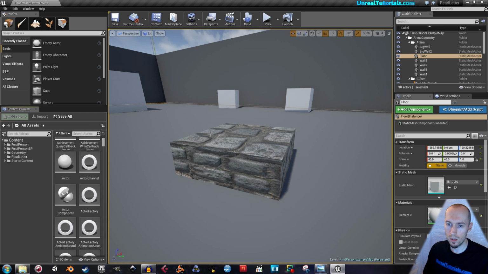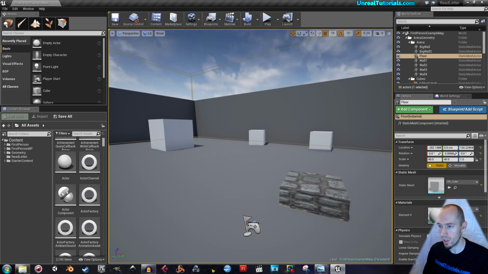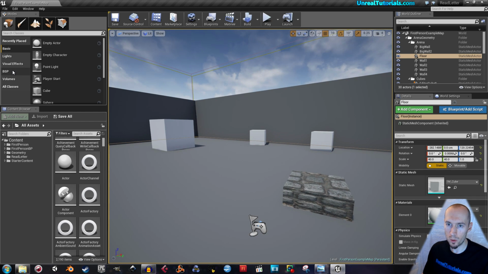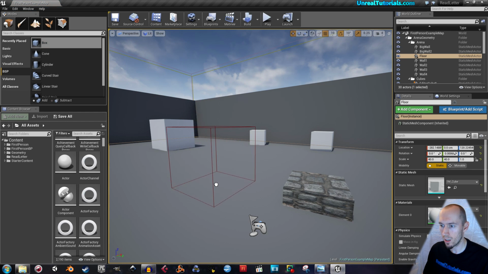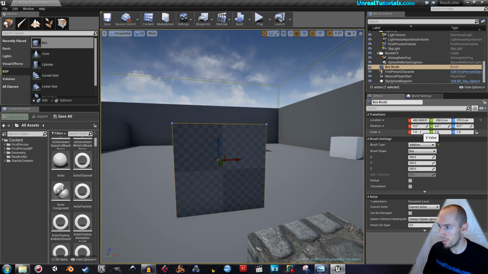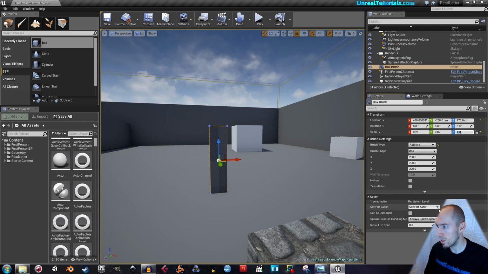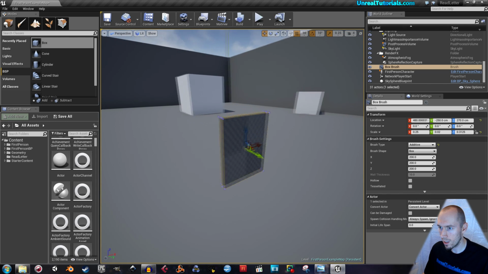So now let's create a mesh that will be representing the note. So go up to BSP and then just drag in a box. And I will use the scale here. On the X value, we could take perhaps 0.25. On the Y value, 0.02, and on the Z value 0.3125 something. So that's a nice little whatever.